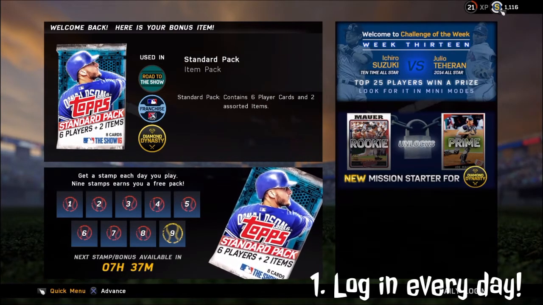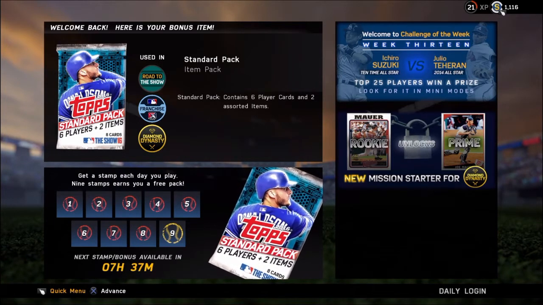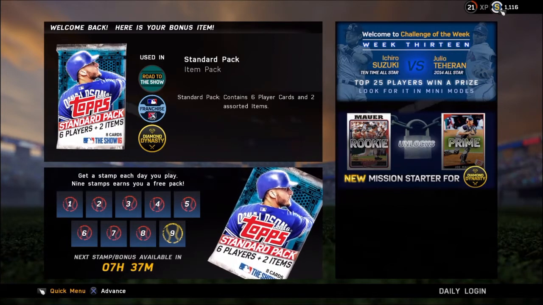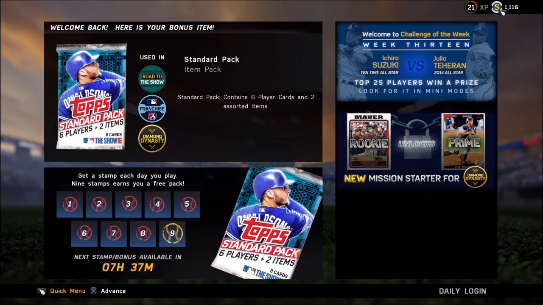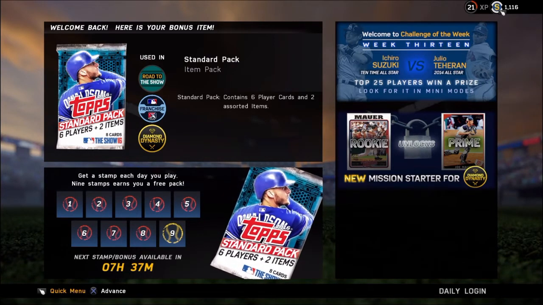Make sure you're turning on your console and coming in to get your welcome back prize every single day. After 9 days, you can see 9 stamps get you a free standard pack. These packs, of course, are going to have up to 6 players and 2 items usually. Those players and items can be up to Diamond.